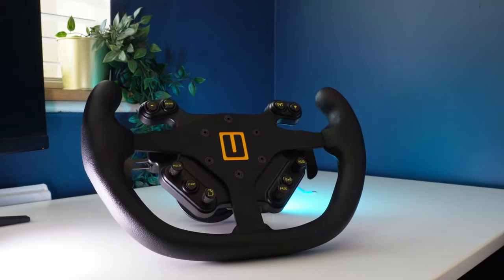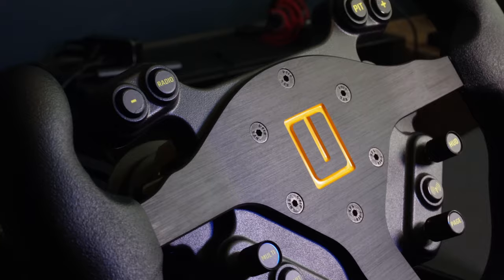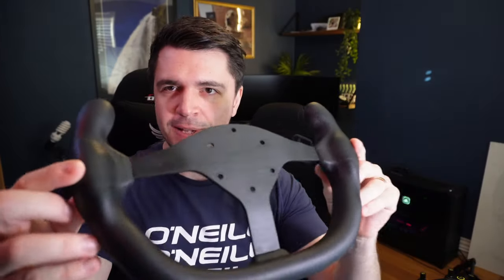Turn makes very good rims that shouldn't be overlooked. My favourite wheel to this day, in terms of hand feel and ergonomics, is the Turn R320, which is what you've seen in almost all the clips so far. The diameter — 320mm — when paired with a powerful wheelbase, just works best with my brain. The stippled rubber grips mean it can be used with or without gloves, and your hands aren't going to get slippy. The moulded rubber elements behind the hand grips help with grip so much, so if you don't like using gloves, this is probably a good contender for you.